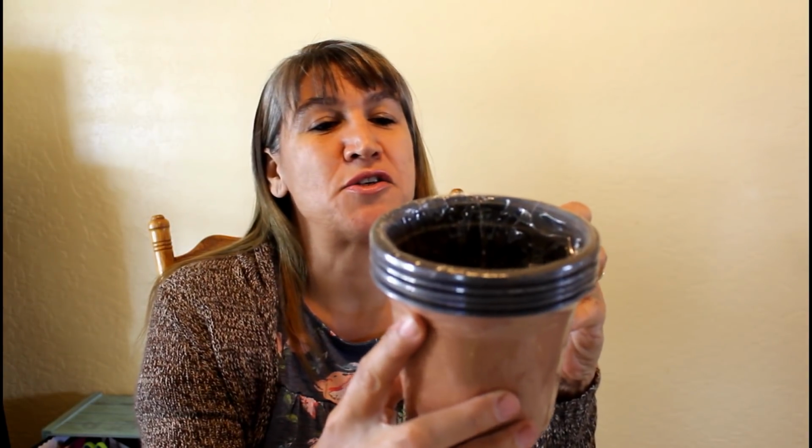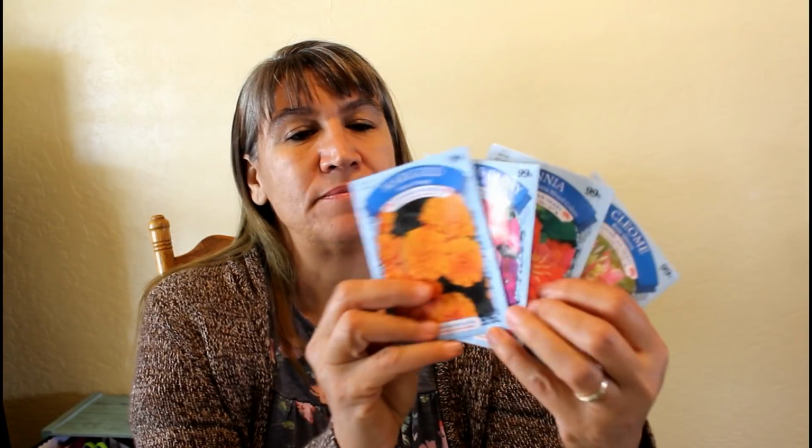I found a little set of pots, and it looks like there's 1, 2, 3, 4, 5 pots, so that means I can plant 5 different things, and this was $1. Then I found some seeds. At Dollar Tree, they sell their seeds for $1. So I got 4 different kinds: marigolds, morning glory, zinnia, and cleome. I've grown morning glory and marigold, but I haven't grown zinnia or cleome, and I'm really excited about that.